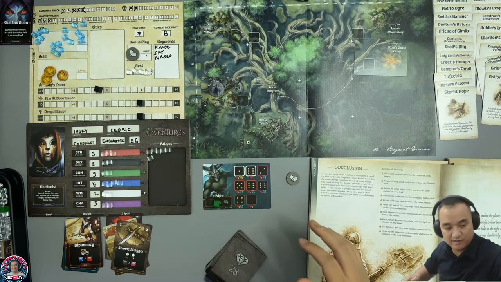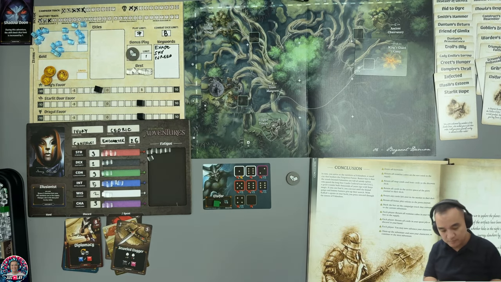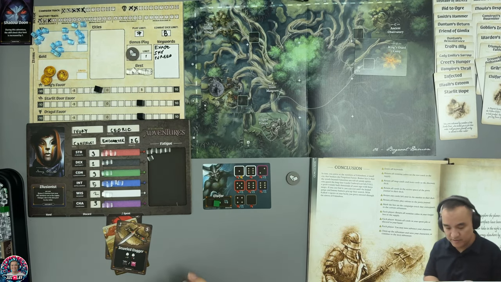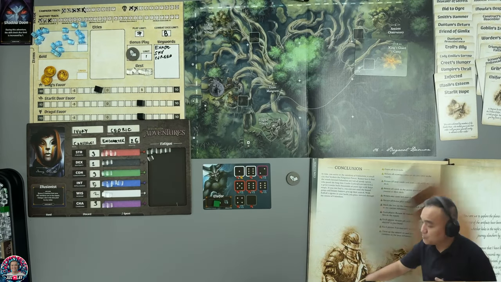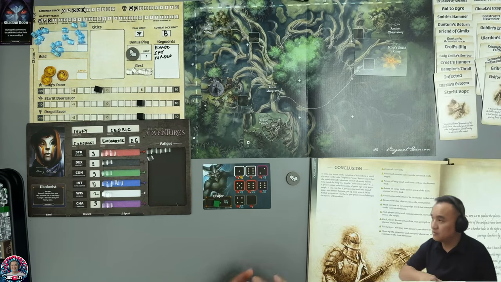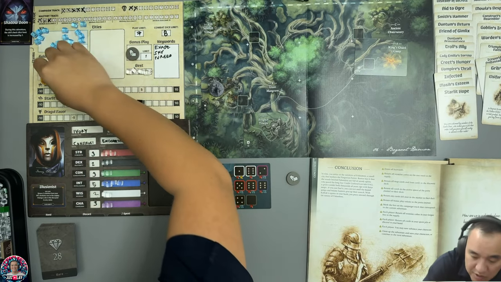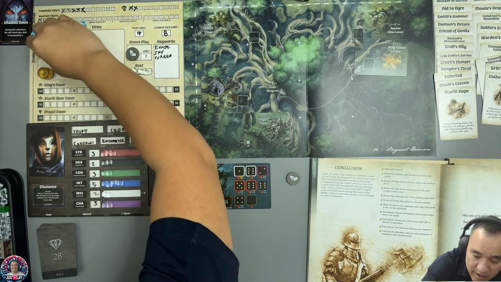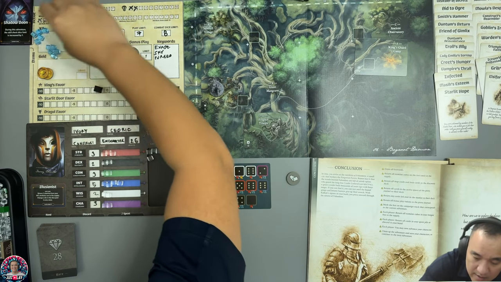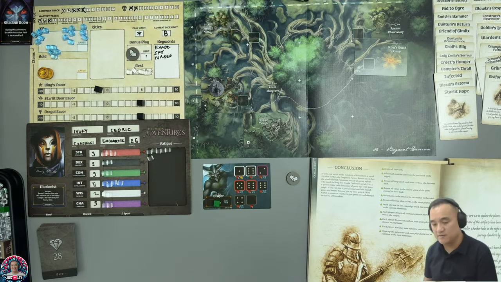We were able to clear the swamp, which is what we wanted. And then basically just do all those things. We got a couple of new titles for us. And then mostly everything is left. So we have 3 gold, which I don't think we can buy anything with that amount. We have 5, 10, 15. We have 18 XP we can use.